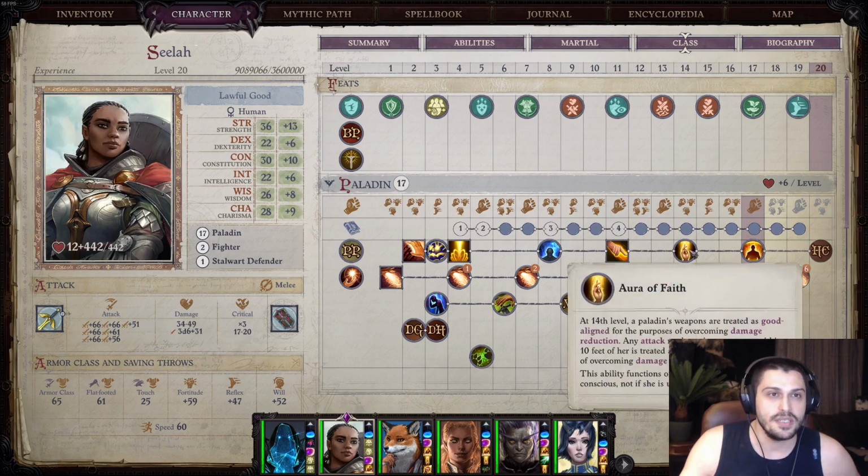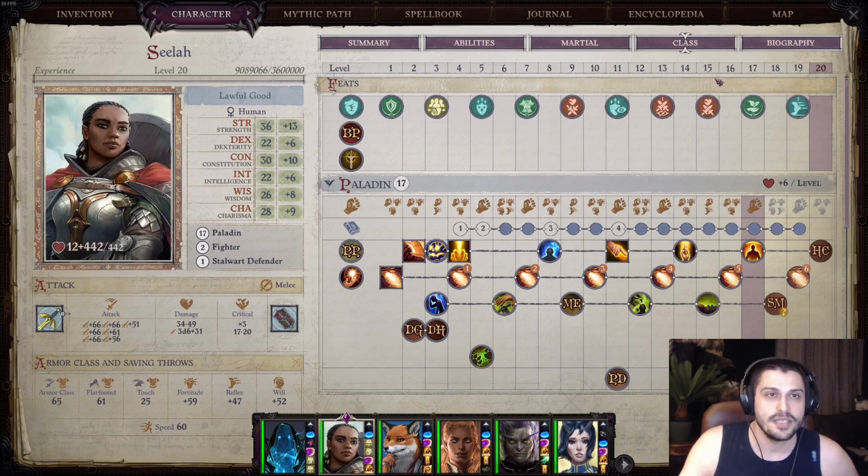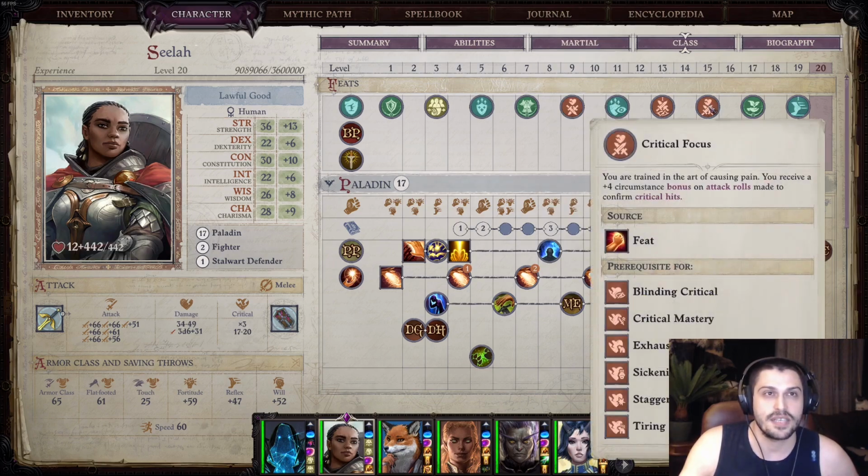On 14 she gets her other aura, Aura of Fate. Additional Smite Evil. 15 is gonna be Critical Focus as a feat.